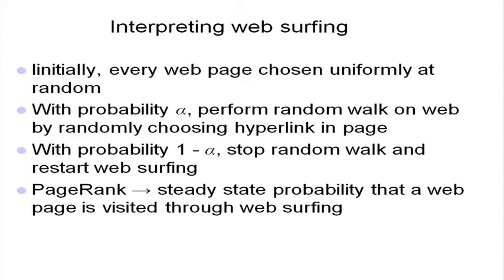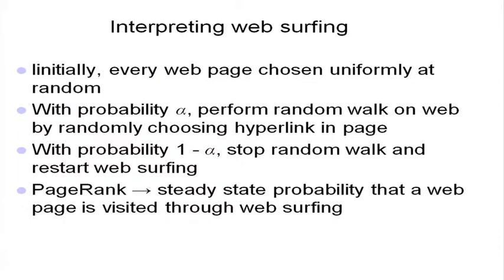to this question. This brings us to what we call the random surfer model, or interpretation of web surfing as a random process. Okay. So, if you look at the slides, the steps of the algorithm are very simple. Initially every web page is chosen uniformly at random. Okay. You choose any web page. Suppose you are on the World Wide Web graph, you choose every individual node with equal probability, uniformly at random, you choose one of them.